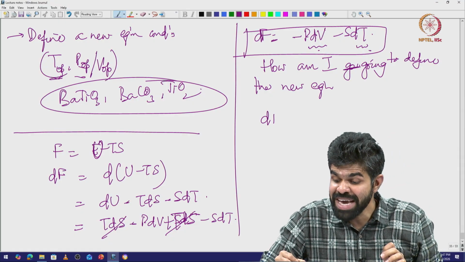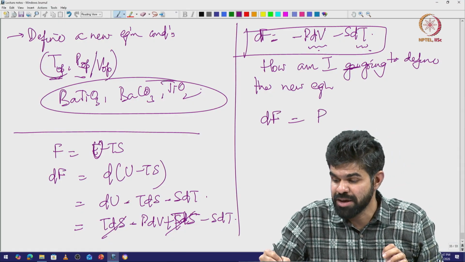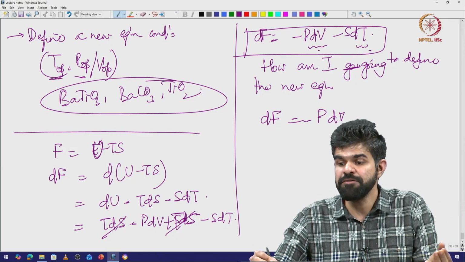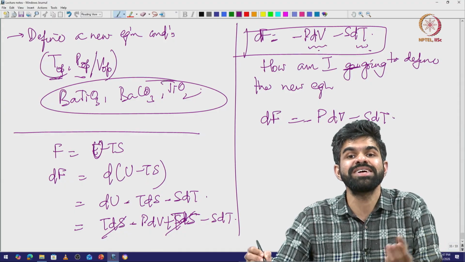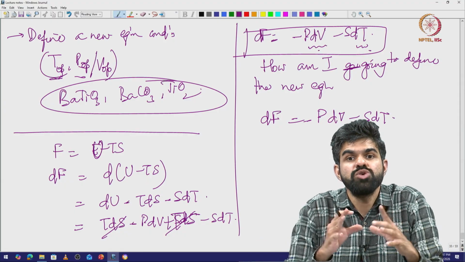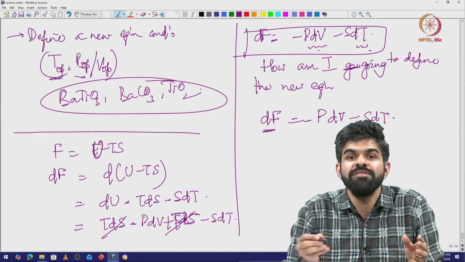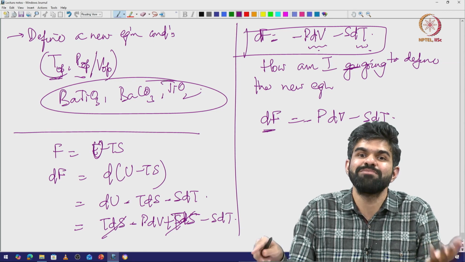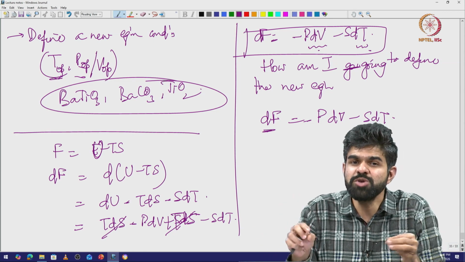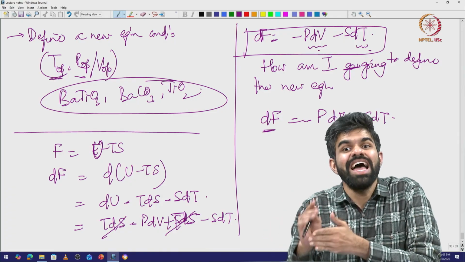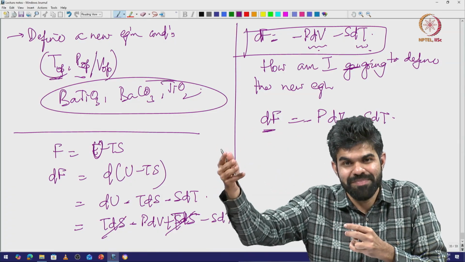So, the way I change F is by changing volume. I change volume slightly, that changes F, or I change temperature slightly and that changes F. So, these are the two constraints that I can change to change F, and the difference between the new F and the old F is given by this equation. That is the beauty of it. Here I am actually changing the external constraints, and I am defining the new equilibrium.